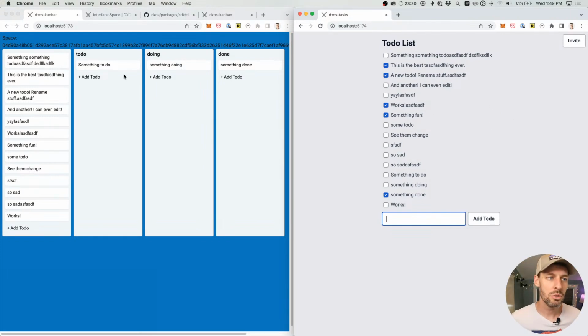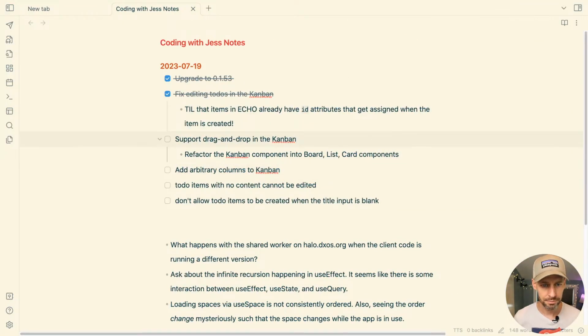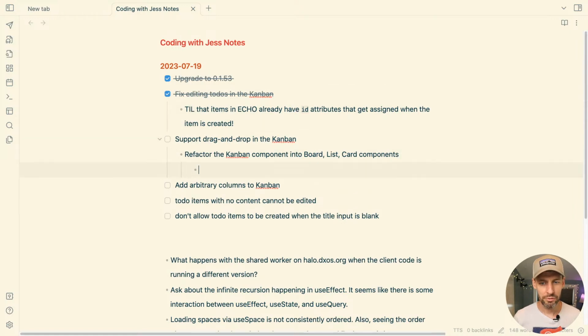And so we need to do a couple of things. Let's make a note here around what we're going to do. So we decided that refactoring was the right thing to do to get ready for drag and drop in the Kanban. And in the refactor, we dynamically show lists based on the status field of the to-do items.